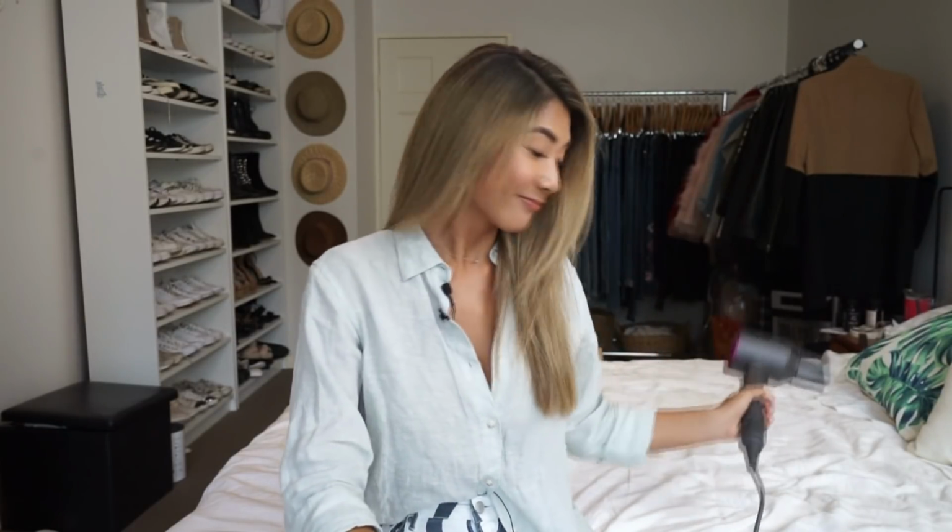If you want to know some tips on how to take care of your bleached blonde hair, I'll put that below. I've actually done tips on that, and one of them included the Dyson. So yeah, I was very, very surprised that he said I had very healthy ends and I don't need to worry about them at all.